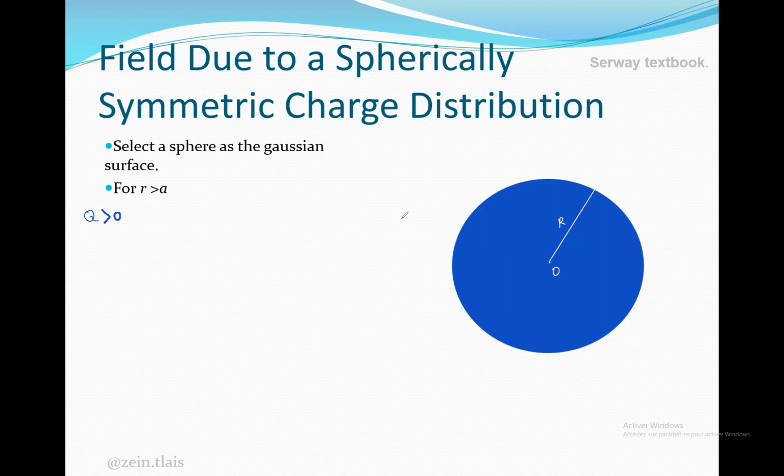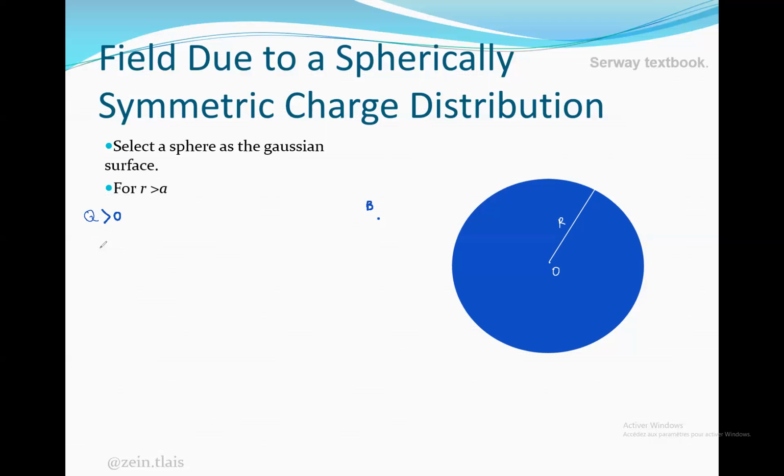I take one example as a point, let's say a point B, okay? And in the next step, I want to calculate at the point C inside the object. Let's begin. Let's start with the point B. I want to calculate at this point the field created by the sphere.